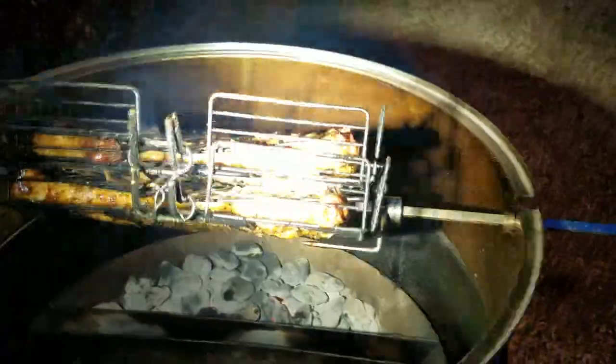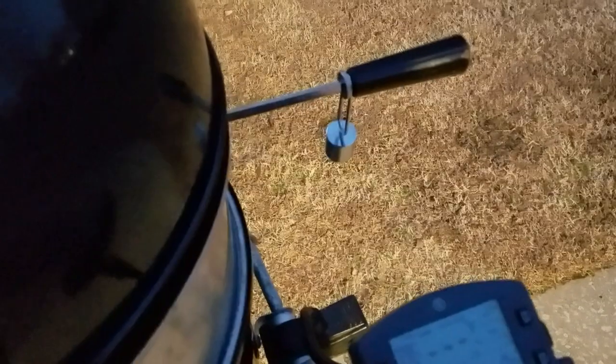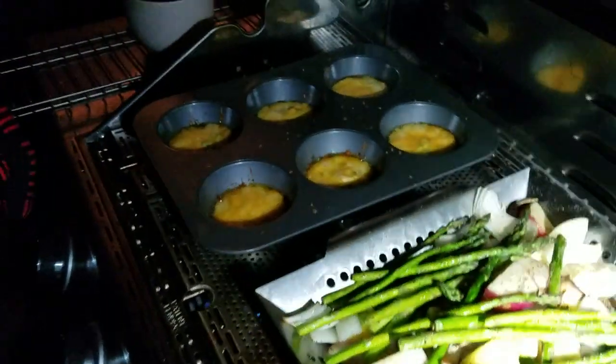It's been about an hour and 15 minutes we've been cooking it, 340-ish. Chicken's looking good, it's about 150 is where it's at right now. Got some vegetables down in there. Got the flow and syrup over there, and also down in the bottom I got some charcoal going down there too - you can see it. Do a little bit of everything when you got a lot of food in there in different places, different levels. But it's doing good. We'll be saucing it up in about 20 minutes or so. I'm gonna check on those appetizers - they're probably done, I'm gonna take them off.